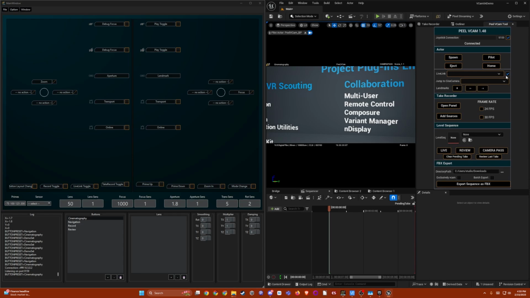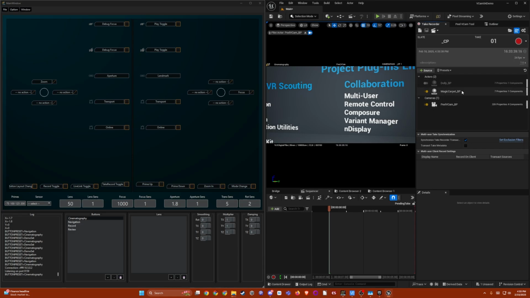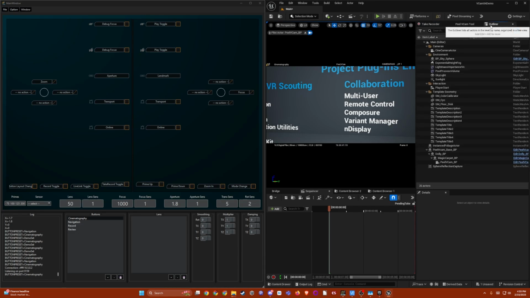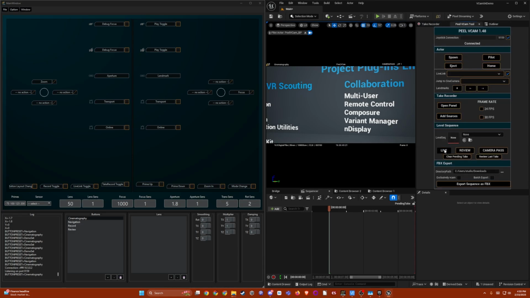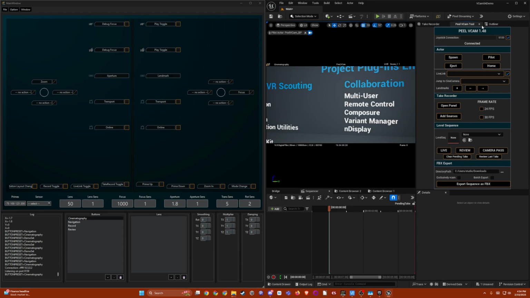An easy way to add the camera is just switch to camera pass mode, and that'll automatically add the magic carpet and the VCam. You can always go back to live mode after this. Then all your actors will be in here. If there's any other actors, such as people in mocap suits being retargeted, you'll have to re-add that. But that's all you need to do to get back up and started.